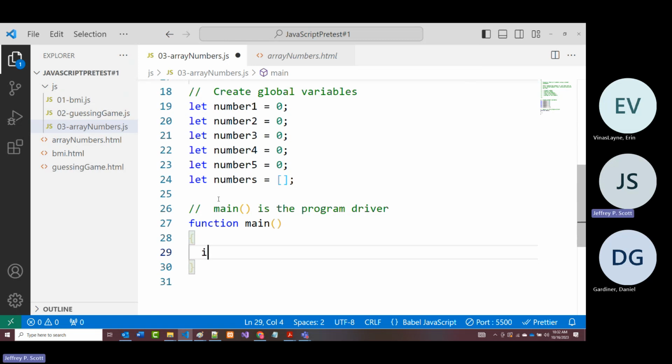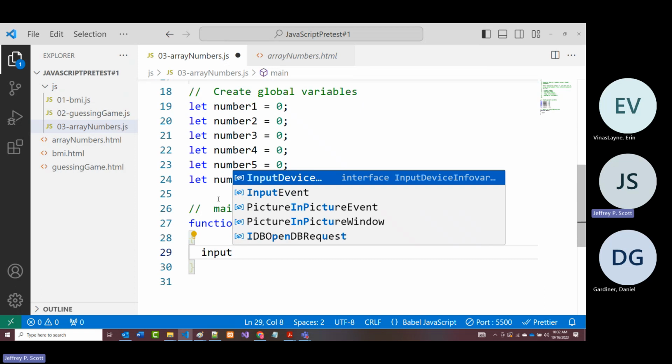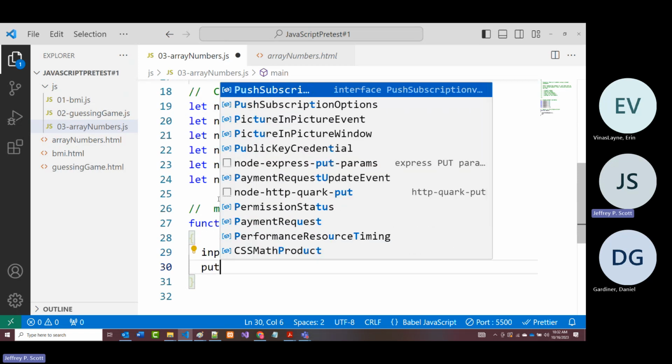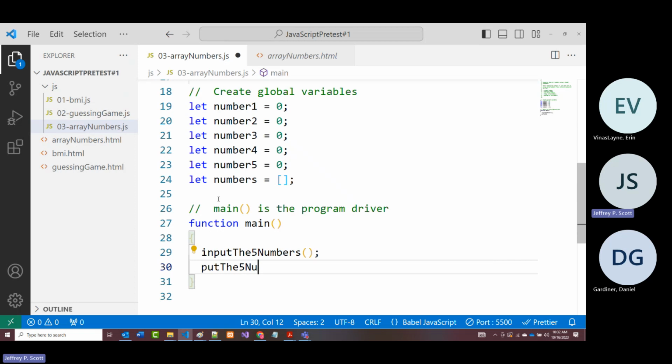So it's going to call a routine called input the 5 numbers. Then it's going to call another routine that's called put the 5 numbers into an array.